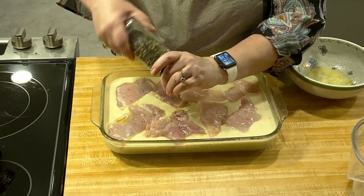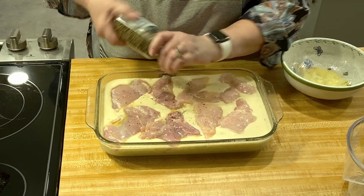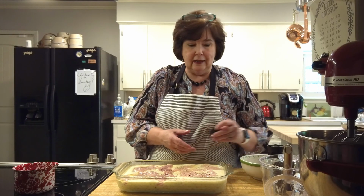But this is it. My recipe calls for, like I said, 250 for 2.5 hours. I've done that plenty of times because that gives me a long time to be away from the house. And when you come back, you smell it when you open that door, dinner's ready. We're just going to heat the oven up a little bit and get this done a little bit quicker. So I'm going to stick it in the oven. I'll see you back here in just a little over an hour, and we'll put our dinner plate together. I'll see you in just a little bit.